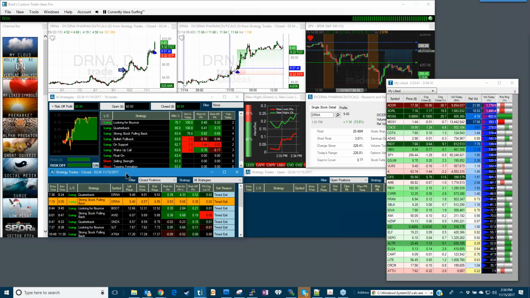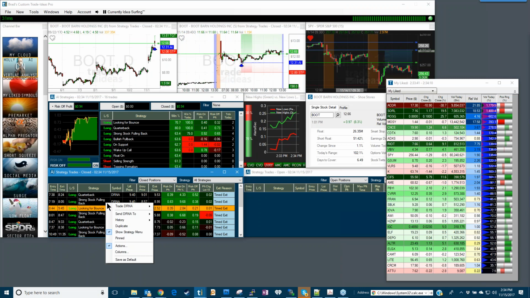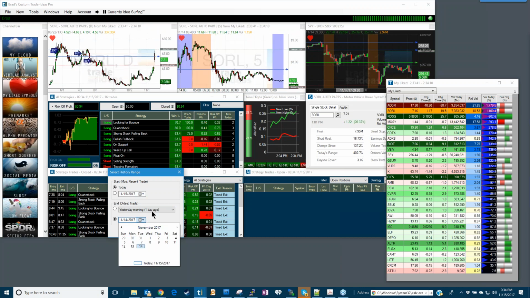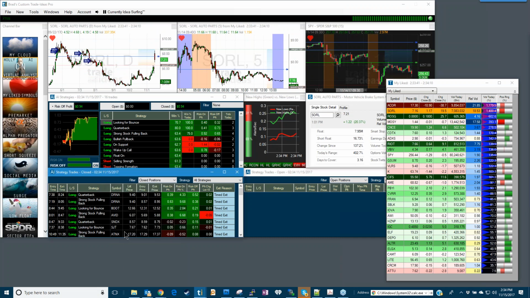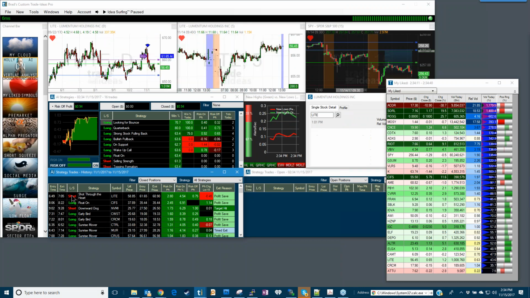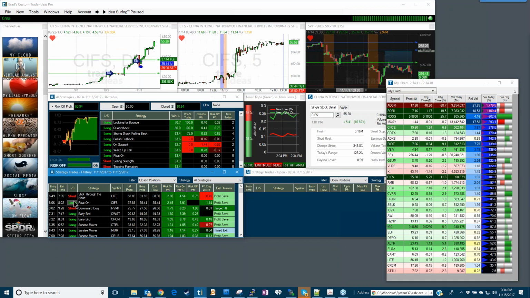But in the latest version that you can get on our site in the beta, if you right-click in one of the strategy trades windows, you can go to history. And now we give you a couple quick options to get it live or yesterday, but then you can also bring in a time frame. I'll just go for the last, say, 2 weeks. You can do it a couple different ways. I can find 2 weeks on the calendar. I can find 14 days here. This is taking today. So now I just hit OK. It's going to go back and query that database and give me all of those results. So I can sort it any way I want. And then I can go through and see exactly how those stocks are doing now. You know, what did they look like when we got into it?